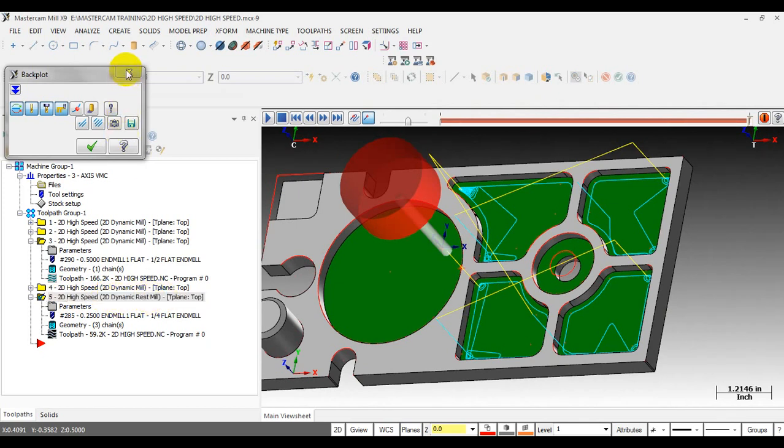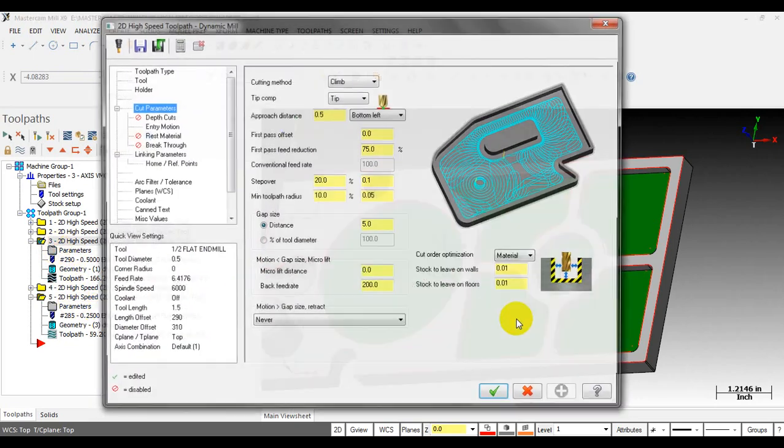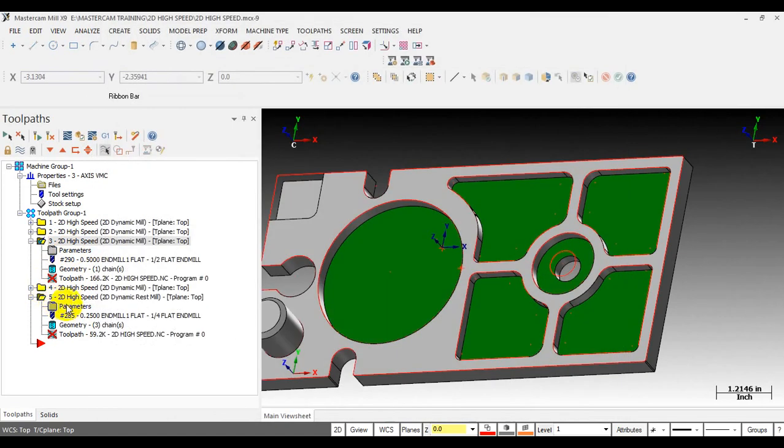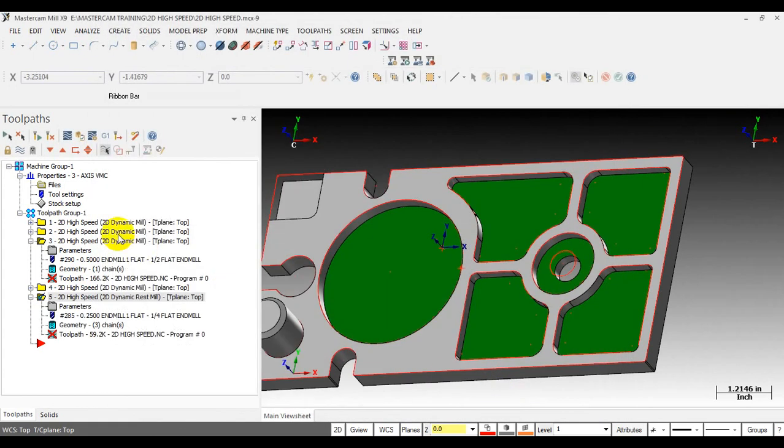If we select the rest option, it will become the 2D dynamic rest mill. Or you can change this to 0 in the rough operation, and if you change this to 0 here, there will be no material left on stock, and Mastercam will just make the toolpath at the corner.